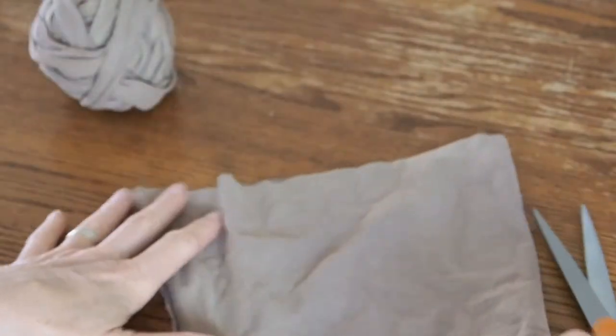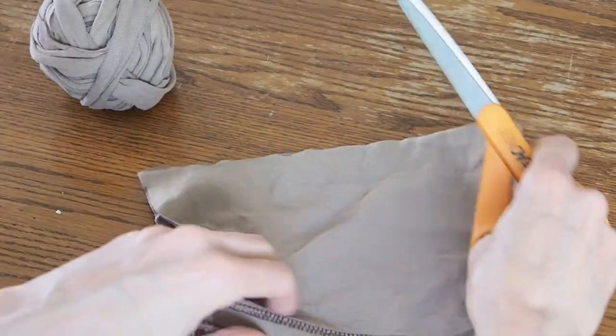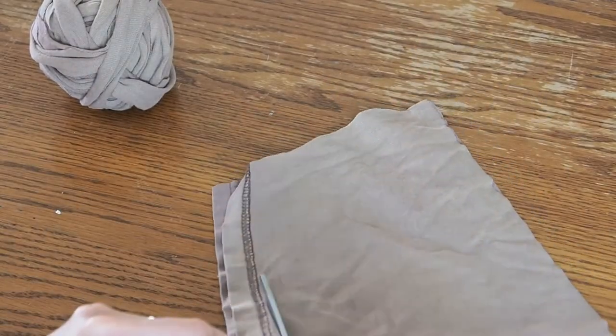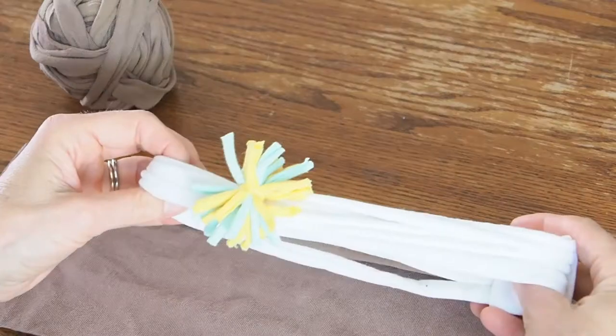And we can use these sleeves then for making some other projects in the future. So I just will cut these pieces off now and then that t-shirt piece is ready to be used for making some other things like the headband poofs that you see here.